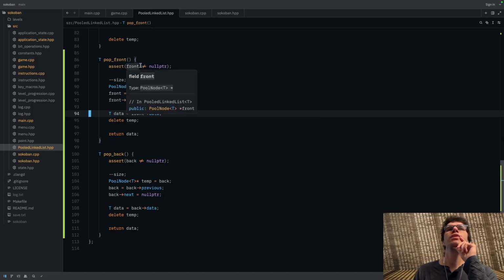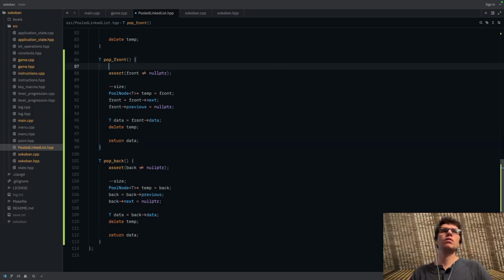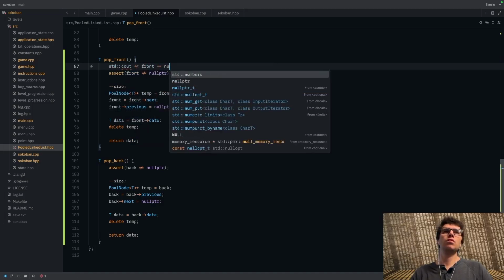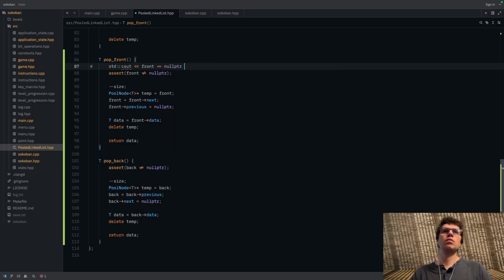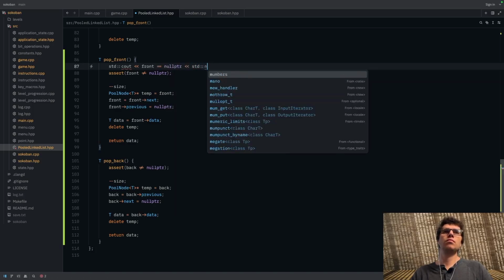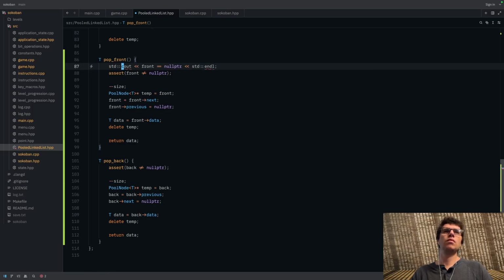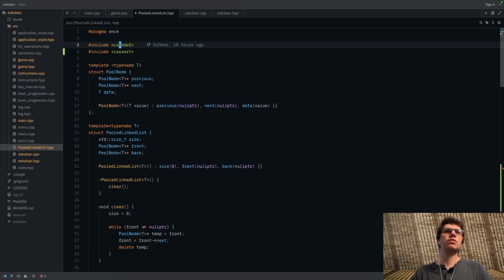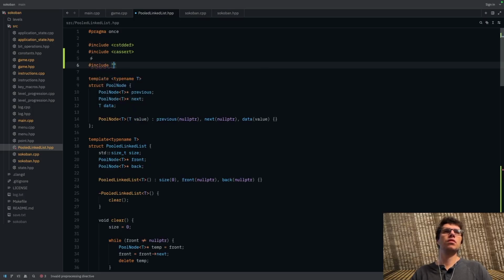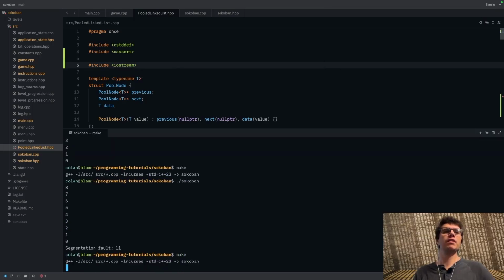This should be catching the whole null pointer seg fault kind of thing. So now we'll just include it ourselves, I guess. Let's make it and run it.